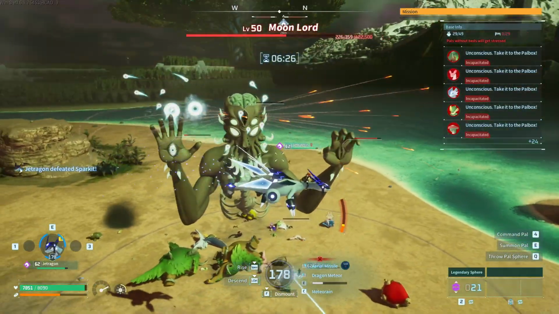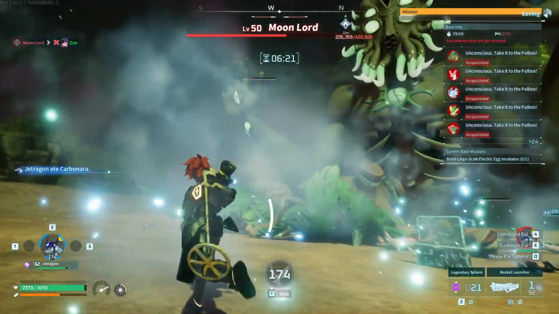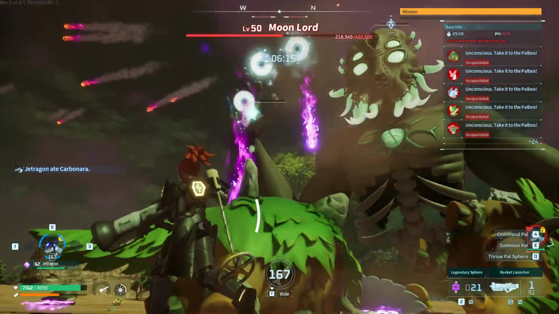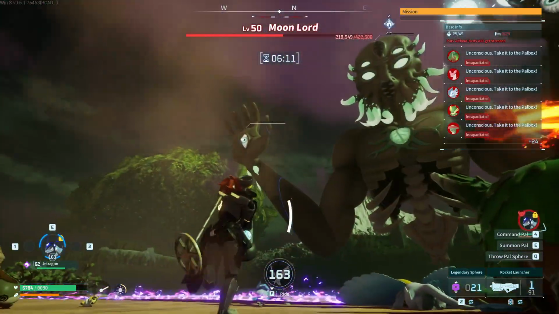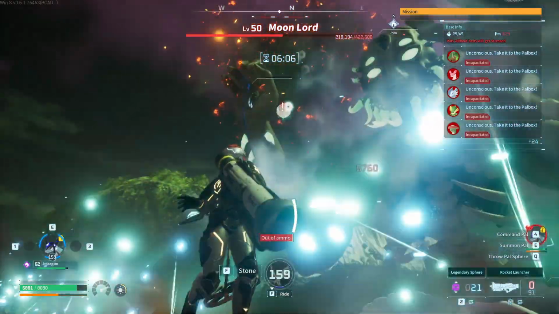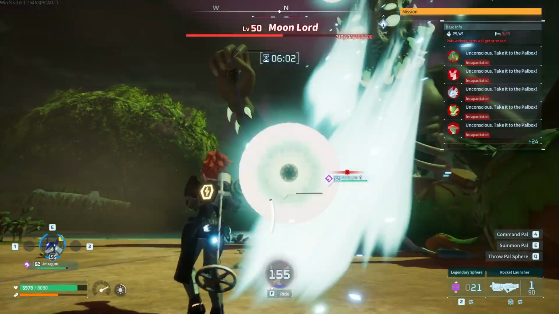For some reason they're targeting his head. Okay, well that didn't work as well as I hoped it would. Right, his hand's almost down. I think everyone but Jedi Dragon is down too, though. Alright, his eyeball came out. That's not what I expected.